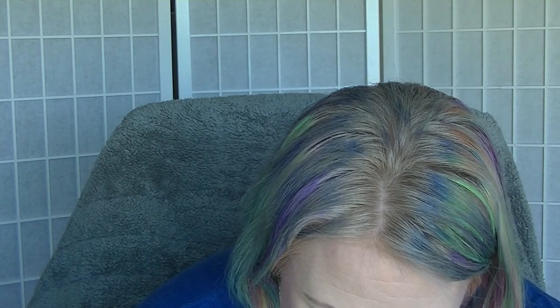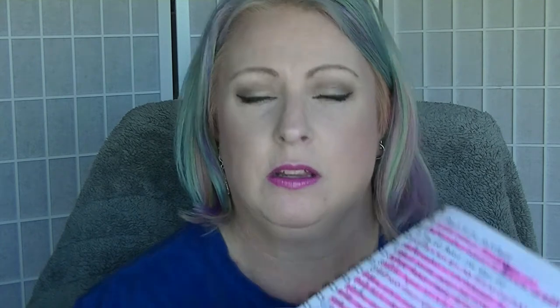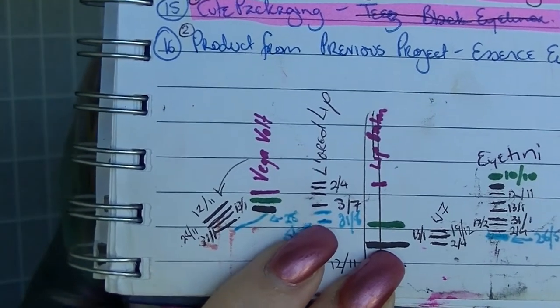We have the L'Oreal lip liner, which I have used several times. This thing - somebody must be coming along in the middle of the night adding extra, but it has moved. Some products just seem to keep going and going and going. It's fairly consistent progress on this. I feel like it's taking me forever, probably because I'm just not wearing makeup enough and it's not actually the lip liner I've been reaching for. The bottom line is where we are now, and the one above it was where we were just over a month ago. We have made progress!